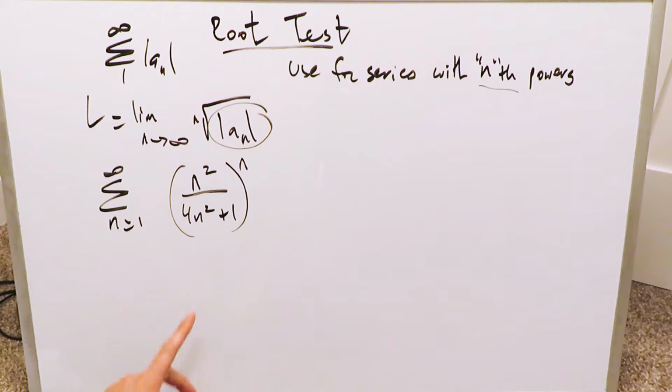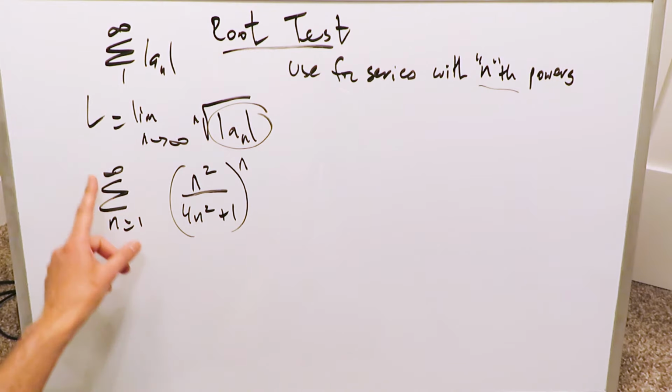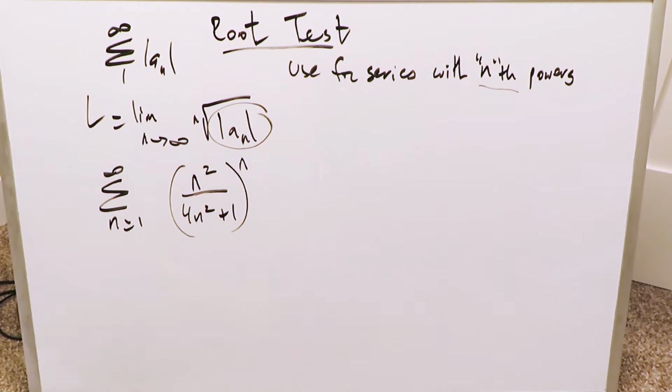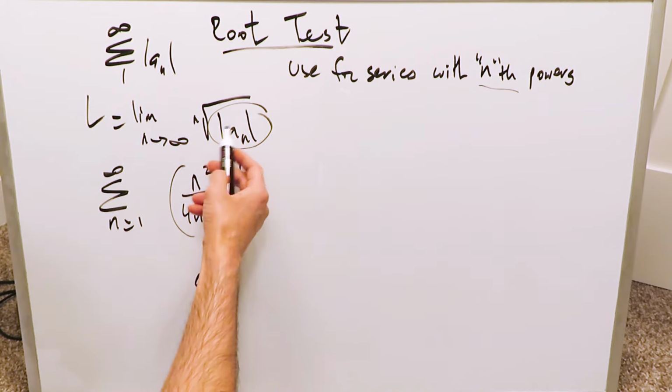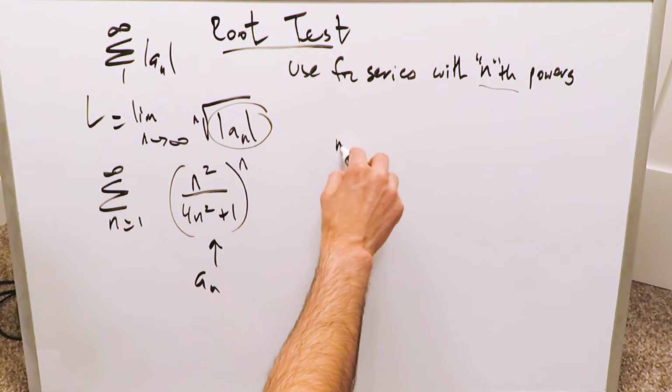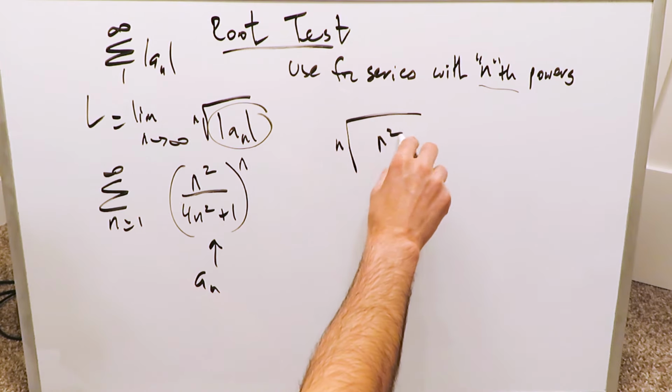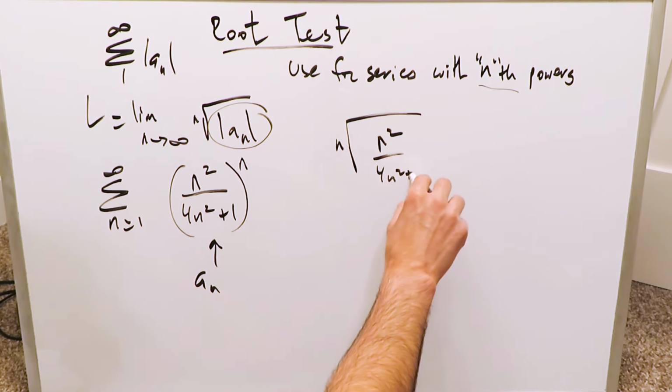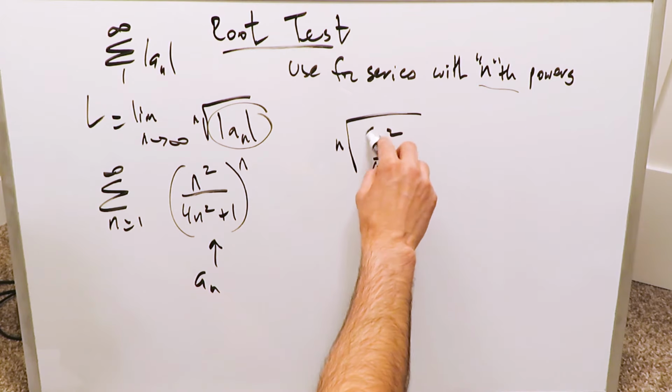Our third question will make for an interesting example. n equals 1 up to infinity, (n squared divided by 4n squared plus 1) all to the power of n. Again, this is a series with the nth power, so we are using the root test. You know this right here represents your a_n term, which will feed in right here. You're looking at a limit evaluation of this: n squared divided by 4n squared plus 1, all to the power of n.